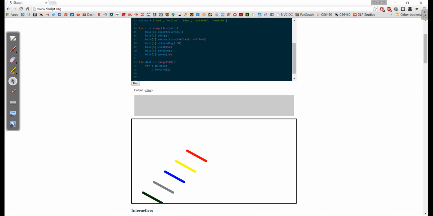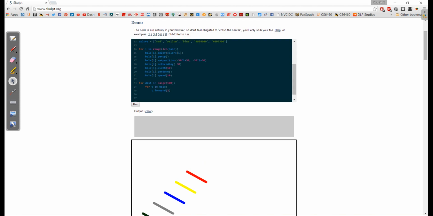And these turtles have a particular order to them. The red turtle comes first, and then the yellow, and then the blue. So we know the order of these turtles, we know the order of the steps they're going to do, and we can do this in two different ways. One where the turtle completes everything before the second turtle gets a chance to do anything, or this second loop example where all the turtles perform one task, then all the turtles perform a second task, then all the turtles perform a third task. So depending on your situation, what you're trying to achieve with your turtles, one of these is going to be best for you. But I need you to be aware that there are two different ways that you can do this so that you can implement the one that you need when you need it.